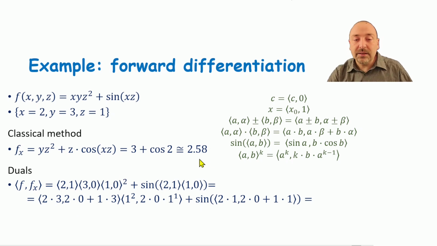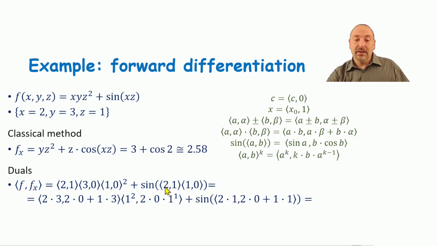Let's take it now. We could use the product rule, but let's use the power rule just to show you a different case. Now k is equal to 2, and the two components are 1, 0. So the first in the result is going to be the first component squared, okay, 1 squared. And then you have k, that is 2, times b, that is 0, times a, 2 minus 1, so 1. Okay, so you have 2, 0, and 1, they multiply all together. Then you have the sine.